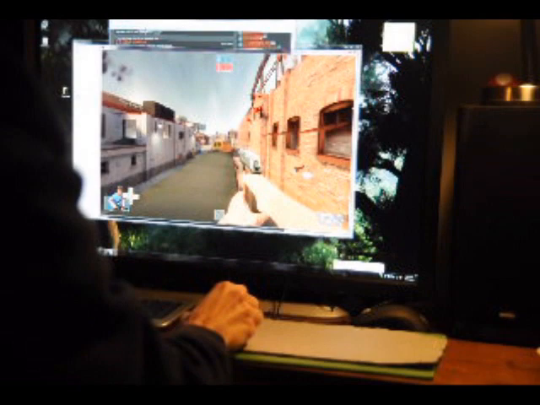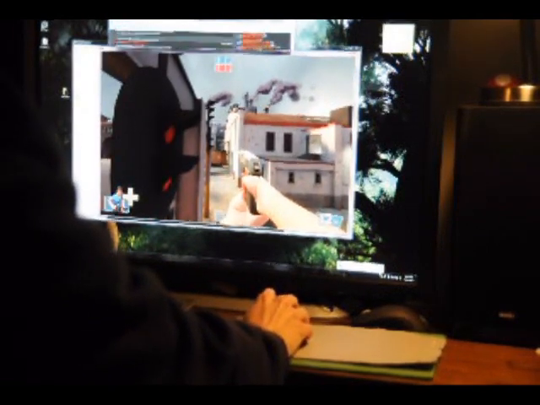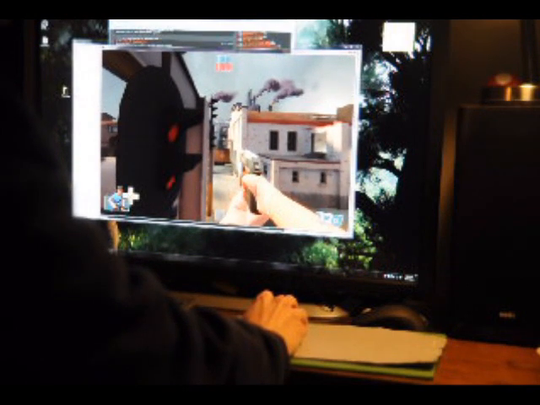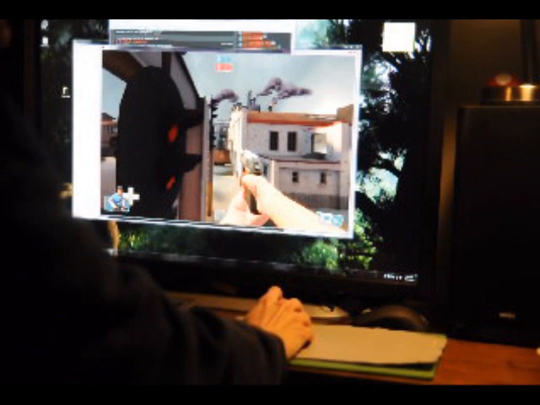Diamondback 3G is plugged in. We're going to do the same test. 1800 DPI, 3 mouse or Windows sensitivity.